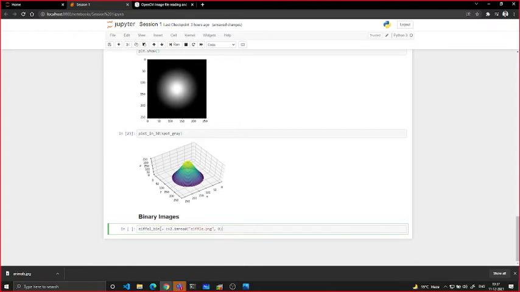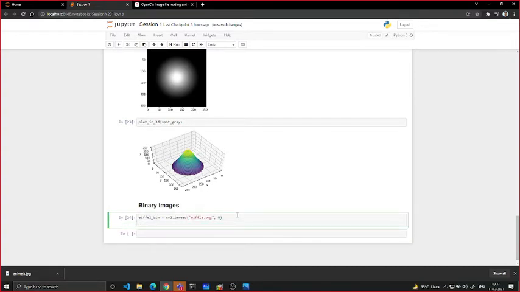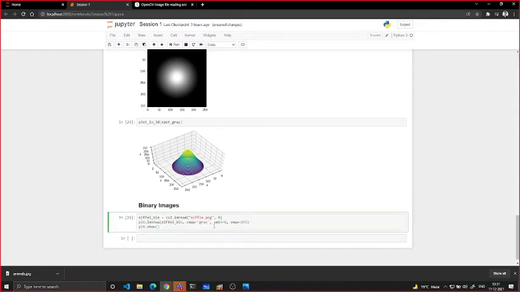So I'm going to read it as a grayscale image, and I'm going to display it as a grayscale image. I just copy pasted the display code over here.